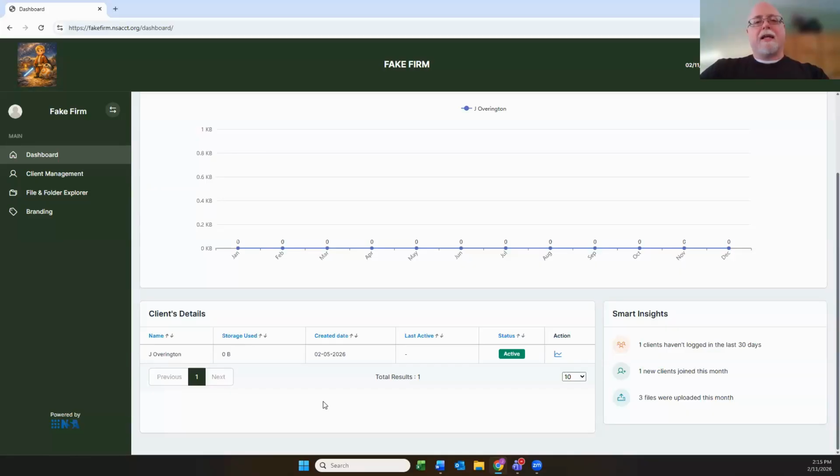You'll notice on the right-hand side, we've got a number of indicators. These we are happy to build out as you tell us you need them. For example, if you need an indicator for somebody who hasn't logged in for a year, or who has logged in every day, or who has loaded up a new document or signed a document, or whatever you need a special indicator for to let you know, hey, I've got something happening with this client that I want to pay attention to. If you give us that feedback, we'll get those integrated into future releases so that those ideas can be built into the roadmap for the future of this technology.